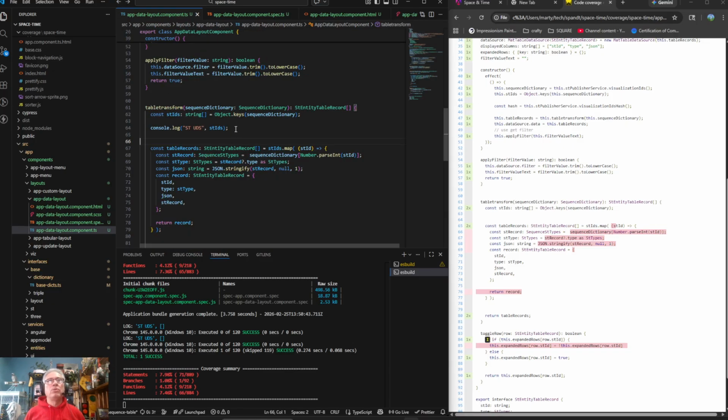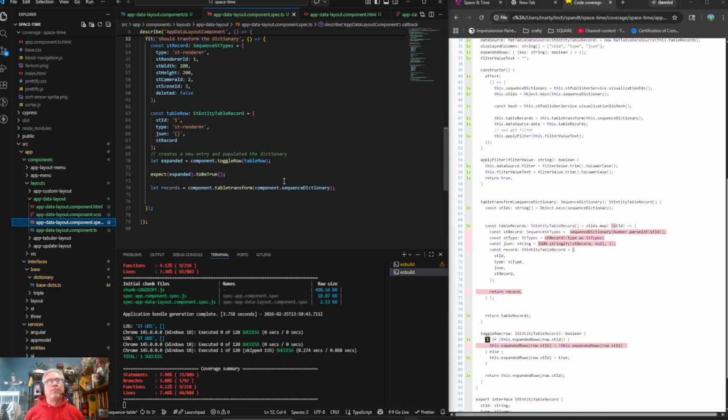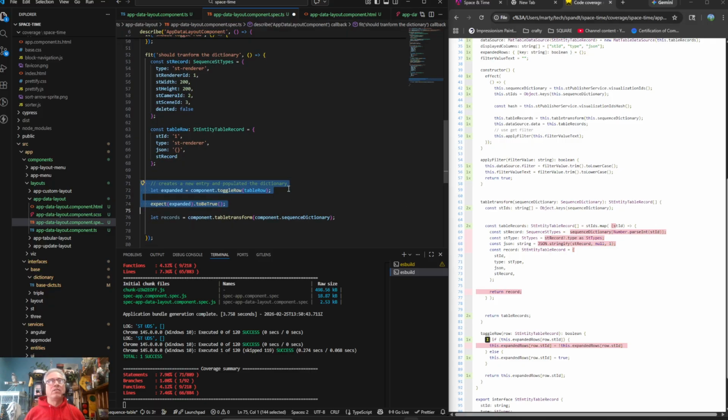So what we need to do is create our own ST dictionary, which I don't remember exactly what's in that. And so we don't need this at all, these expanded, I don't think, anyways.